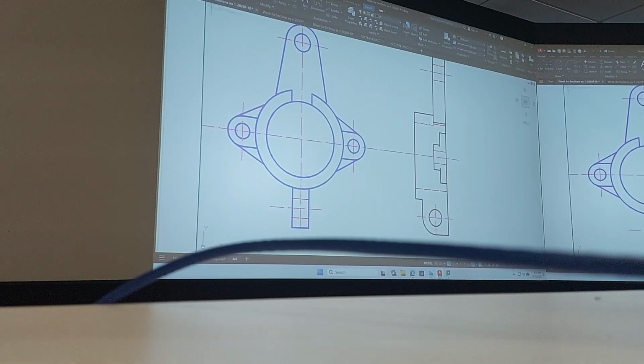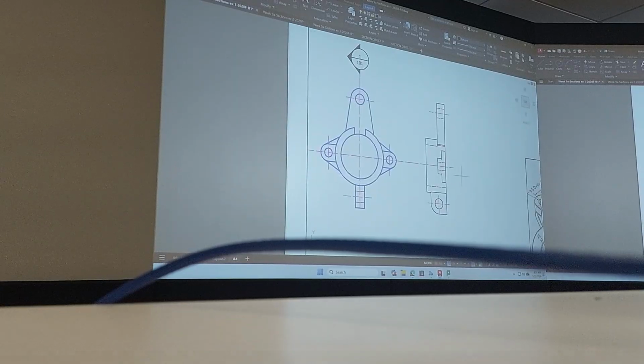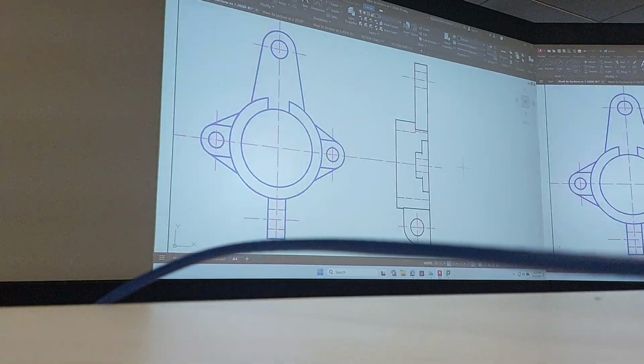But it's over here that this piece comes into the round part. Okay, and then, that's it as far as I can see.